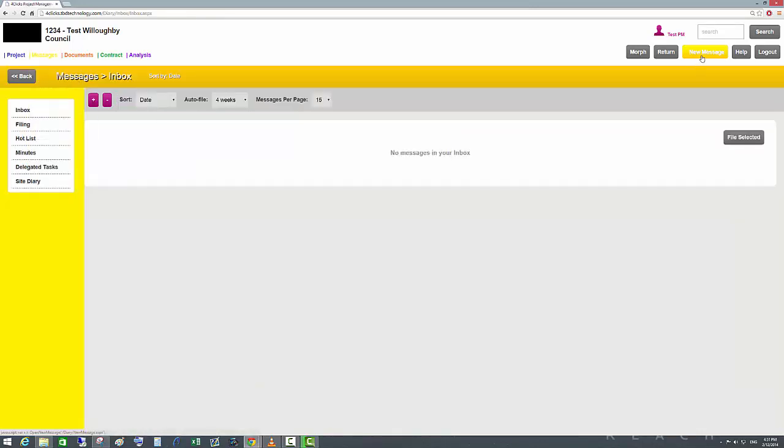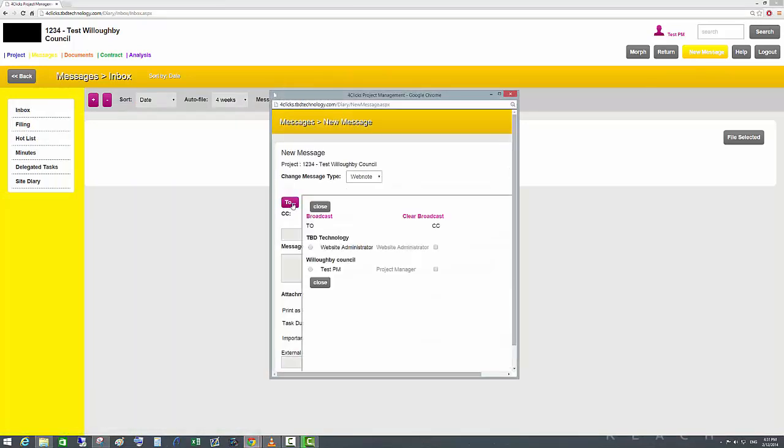Also, we can select inbox, and in new message we can also see who he's able to send the messages to, because sometimes people complain that okay, I can't select people from different company, different roles, because they're not on my login.